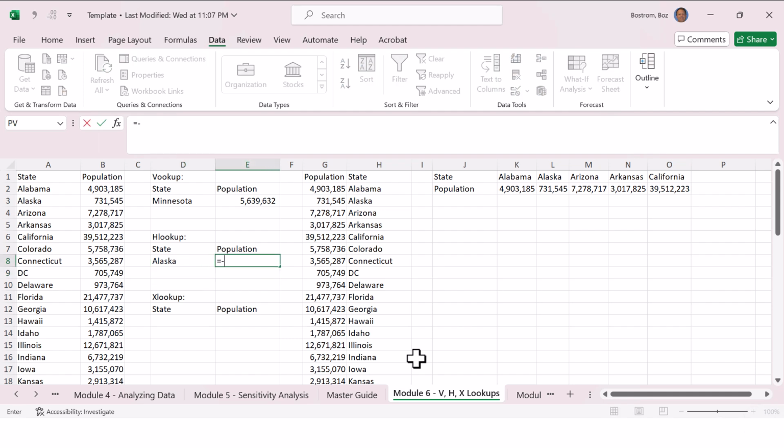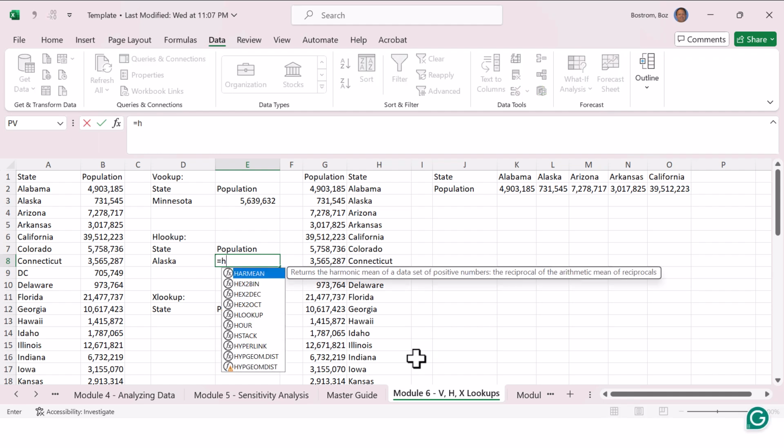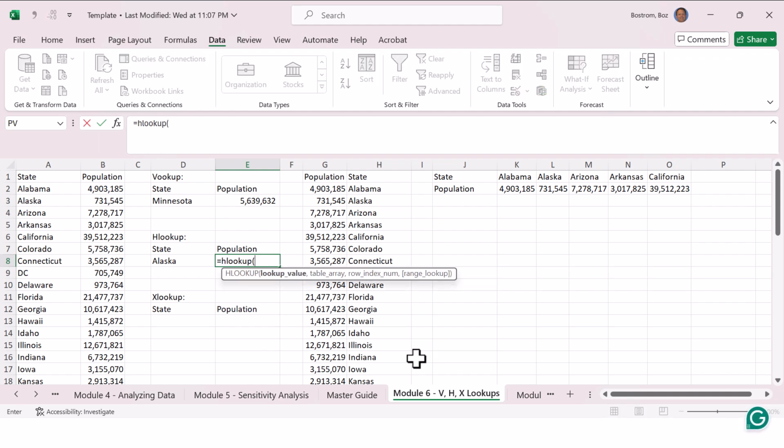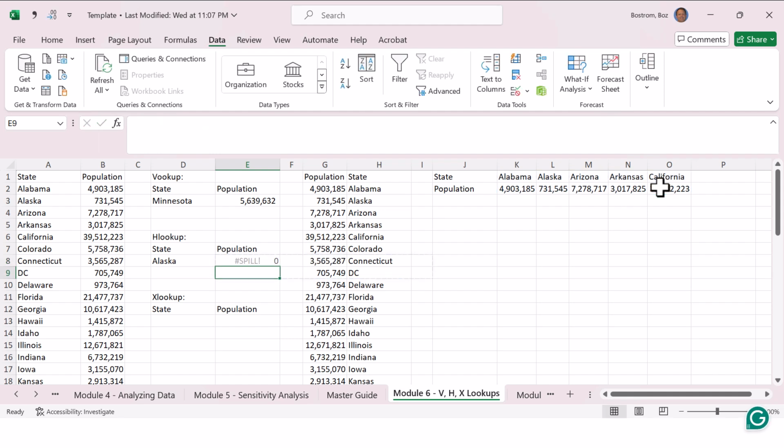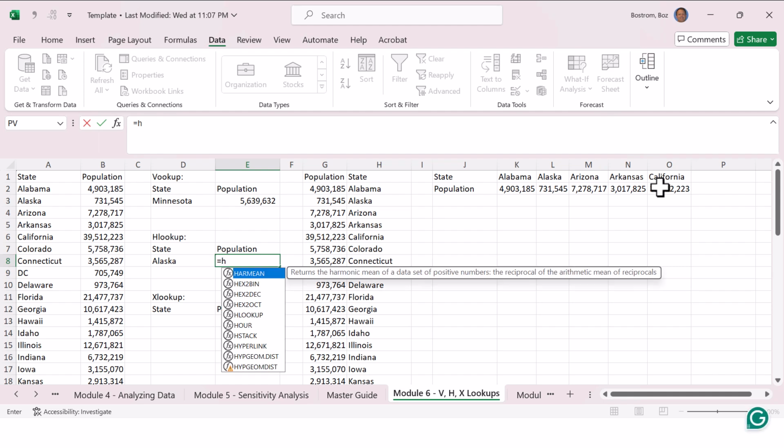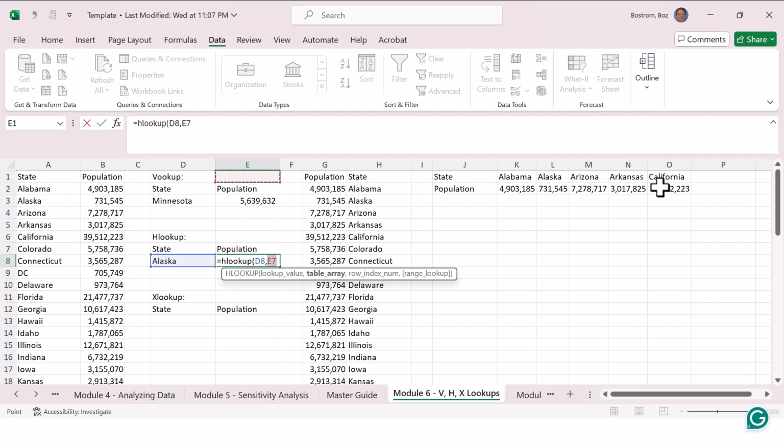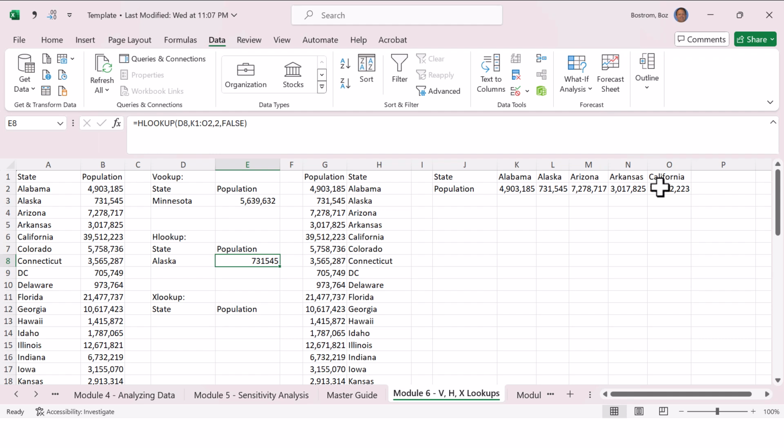And then now my population, as opposed to VLOOKUP, it would be equals HLOOKUP, open parentheses, go click on Alaska, highlight this range right now, and then hit comma 2, and then comma false. So now it's going to be looking at this horizontally instead with that range. And I must have just messed up something. I must have had multiple things. So I'm going to hit delete on top of that, equals HLOOKUP, open parentheses, go click on that, comma, go up to this range, comma 2, comma false, close parentheses, enter, and now it's working.